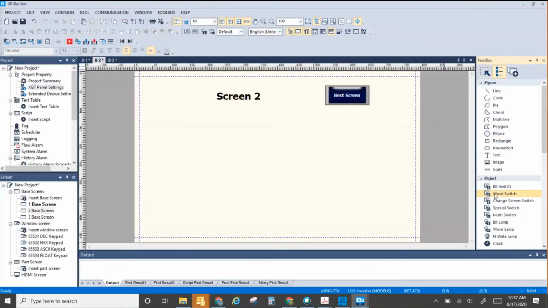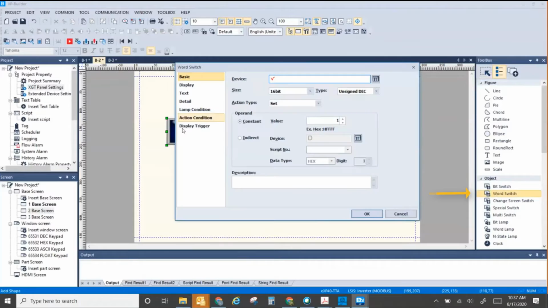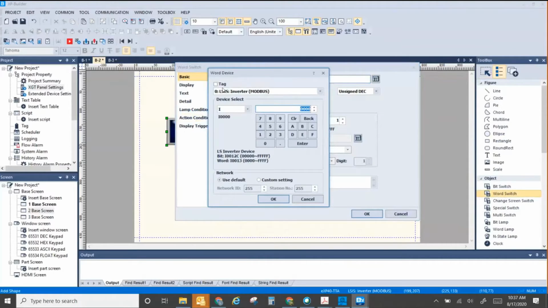So I'm going to click word switch, and then drag that onto the screen. It made a little switch there, but now we need to actually map it. That's what this device area is. If you know how to do the formatting, you could just plug it in. Otherwise, you could click this little calculator, and it says that we're going to connect up to the LS inverter, and it defaults to this device.